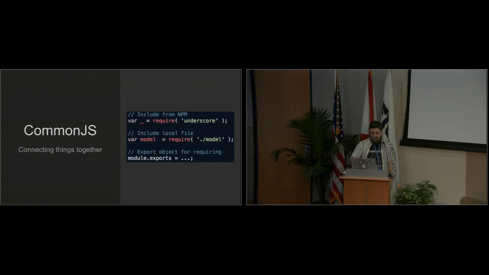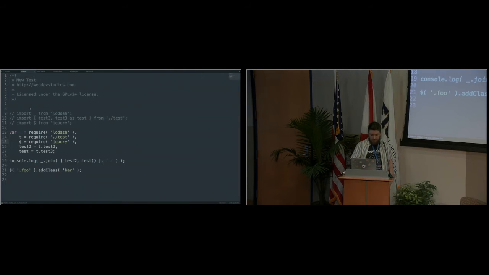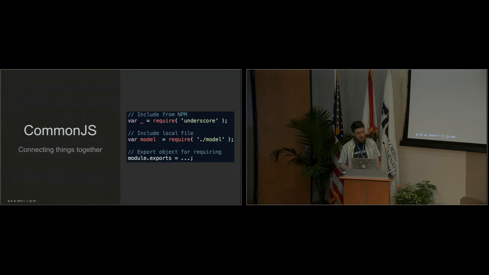That sort of uses this require statement. If you remember in my code previously, you saw that require statement here. Or not there, here. Which sort of includes these libraries. If you have just require with a word, no dot slash in front of it, that's requiring it directly from the Node package manager, which I'll talk about in a second. And it's assigning it to that underscore variable. If we do require with the dot slash first, that means we're actually requiring a local file. So that will require model.js next to the file that it's in. So that allows you to sort of separate your code into multiple files for easy separation of concerns.